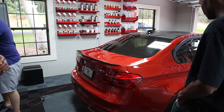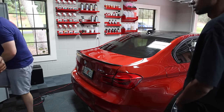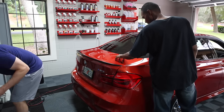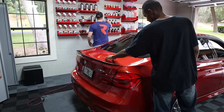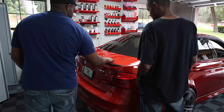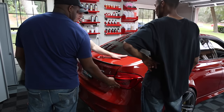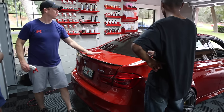All right, so that's done. Let's just wipe this down with a little alcohol as well. You don't want to use straight alcohol because it can... Is it good? The car already feels good, but there's a little difference. Yeah, that feels a lot smoother than the rest.